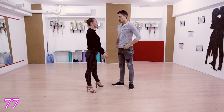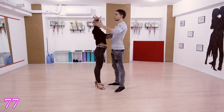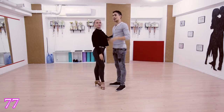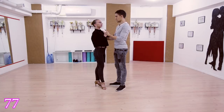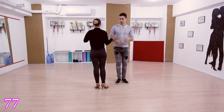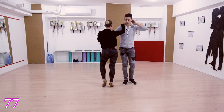Okay, so now the explanation and the other positions and so on. We are going to do a double circle with the left hand, but we are going to finish it on our neck. And on 3, 4, the other two steps after the 1, 2, you get out a little bit from her line. You just get like here. Okay, so you're going to do it from here. 1, 2, and I go out. I put my hand on her hip. I push.